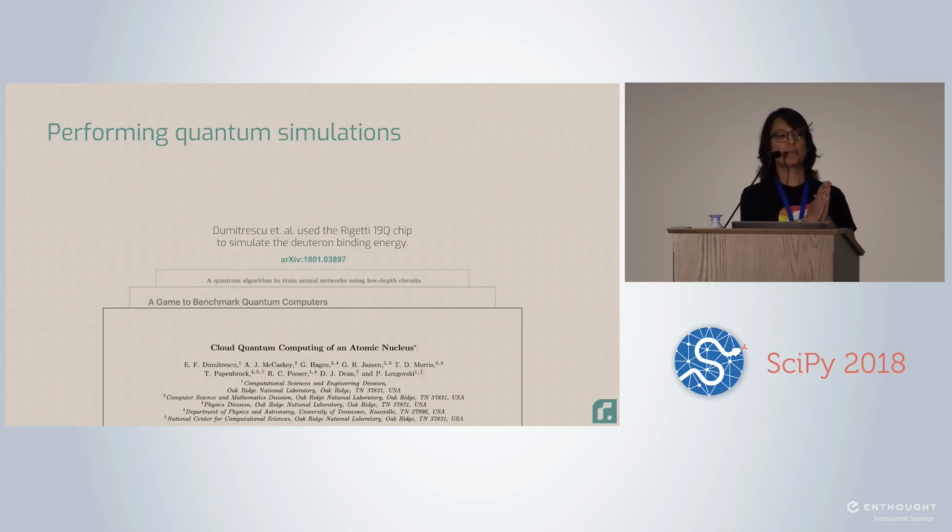So we're still not at the point where we can do something useful, in the sense that quantum computers are not yet faster or more efficient than regular computers. But we are at the point where we can start thinking about these problems, so that when the hardware reaches quantum advantage, we have our software ready.